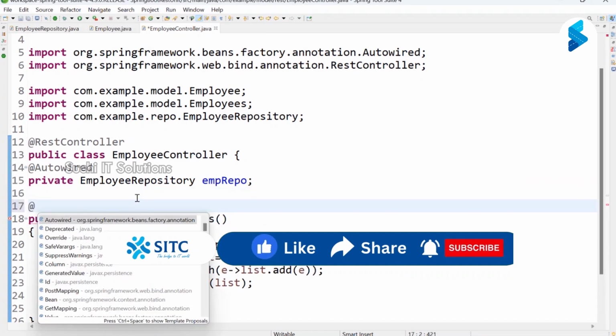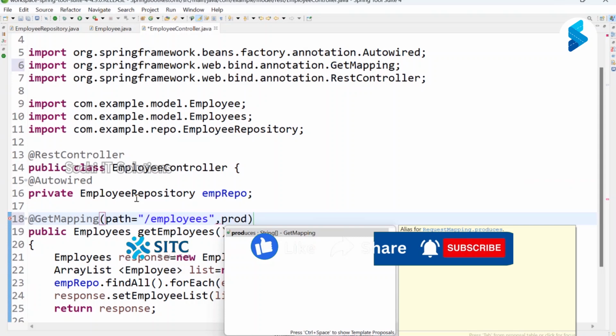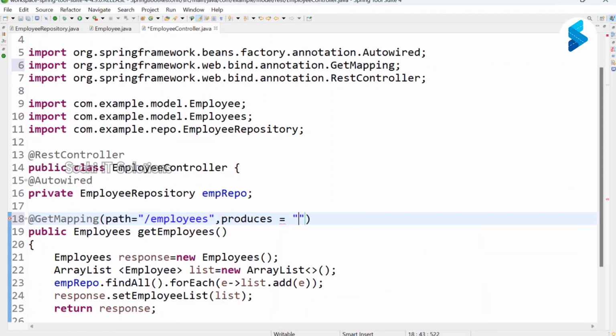Can we use GetMapping? Yes. Then path employees. Then you can use produces. By default JSON format, only the information will be exposed, sir. No doubt. Even if you're not required to specify, just intentionally I'm giving it like this.